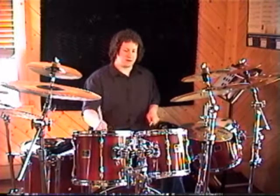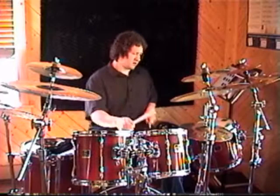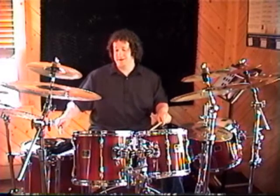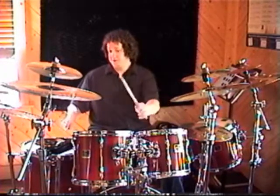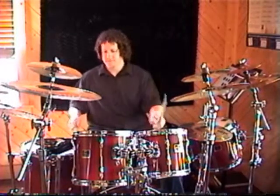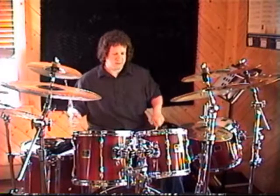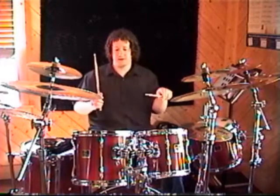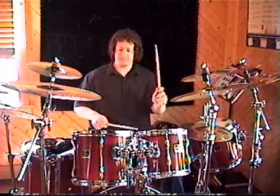Try putting two tom-toms in there like this. So I'm going right, left, right, right, left, left, okay? Once that feels cool, put the right hand on the floor tom, move the left hand around the kit. So it might go like this. Try mixing both hands around the drum set. Just start slow.